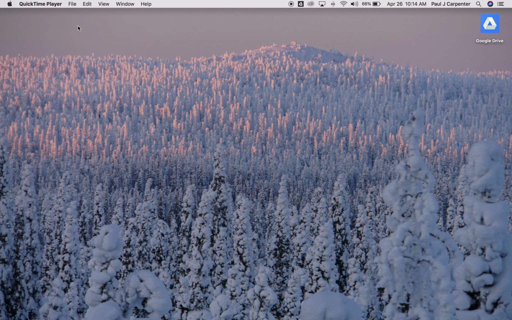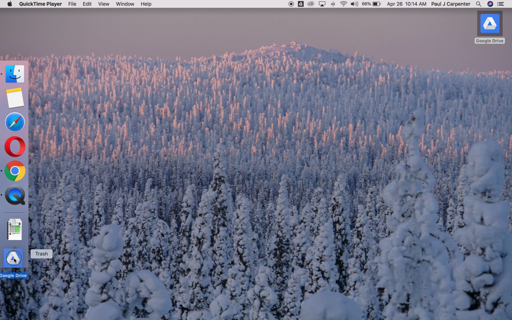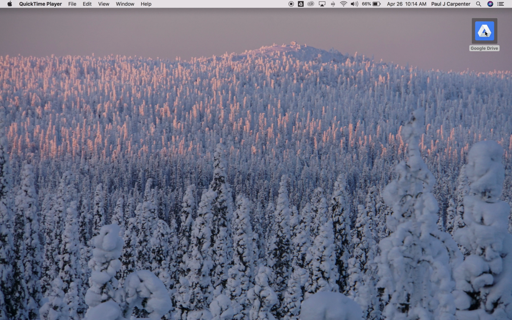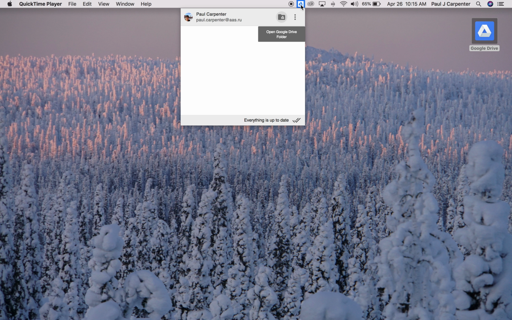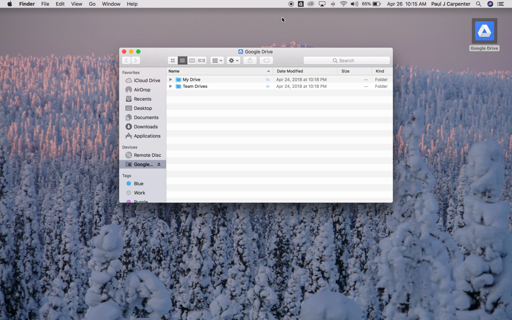Once you have installed Google Drive File Stream on your Mac, you will see this on the desktop when it is running. If you were to drag this over and eject it in this way, you'd be disconnecting from the sync functionality. If you look up here in the top menu bar, it is probably blank when you start out, or you might see something spinning when you first install it, because what it does is build a list of everything that's in Google Drive on your computer.